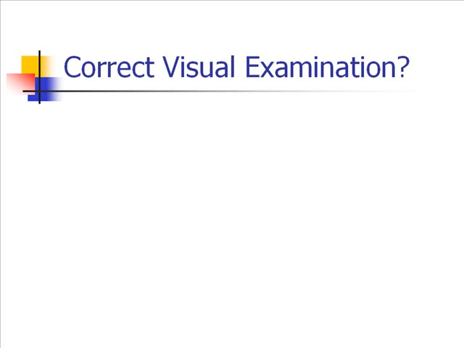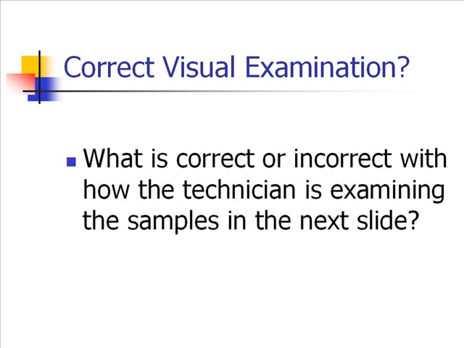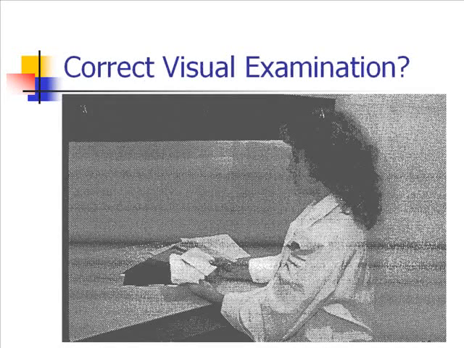You know, the lights in the lab are fluorescent lights. If you want to look at your standards under daylight, if some of that light from the outside gets in, it can change the characteristic of the light. Let's look at the next slide here and see what you think. Is she looking at or evaluating samples correctly? What's she doing correctly and what's she doing incorrectly? What's she doing correctly, you think?